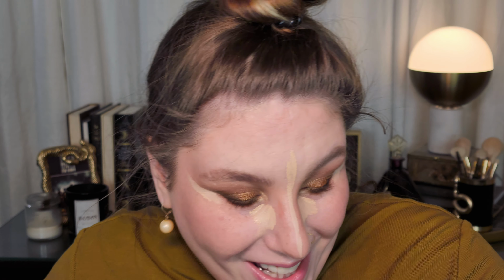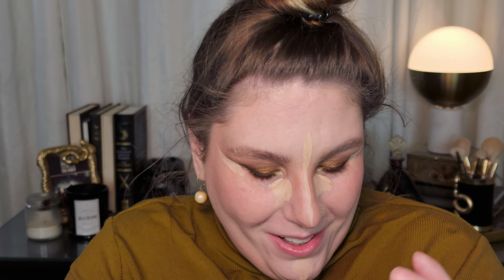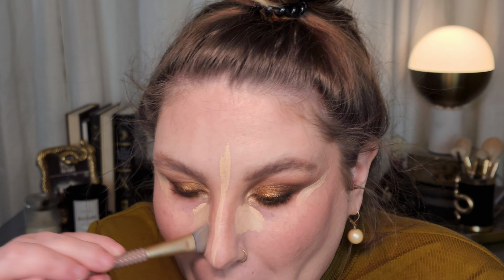Now let's do some concealer. Do a little bit of Kosas concealer today. Oh yeah, I know my hair looks goofy right now. I just got it up out of my face. That's why it's like that. It's not staying that way. Okay, a little concealer brush.